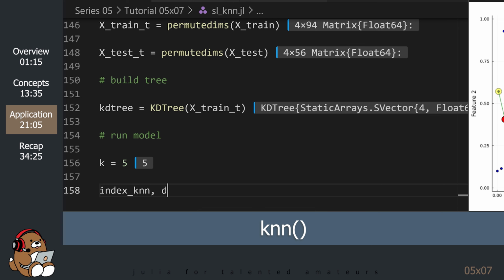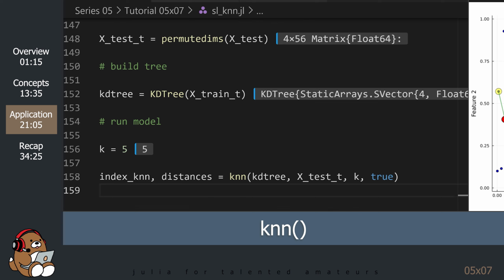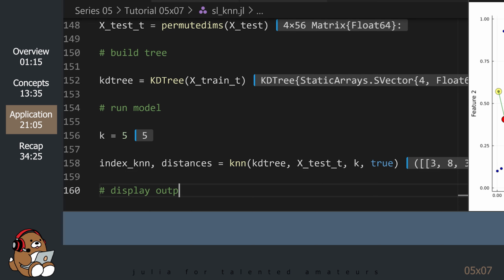For our KNN model, I'm using a K value of 5, meaning that I want to find the 5 nearest neighbors to each of my test data samples. I'll have more to say later about how to select the value of K when using the KNN algorithm. It's hard to tell if anything happened, but some amazing things just happened under the hood. Let's take a look at the output.